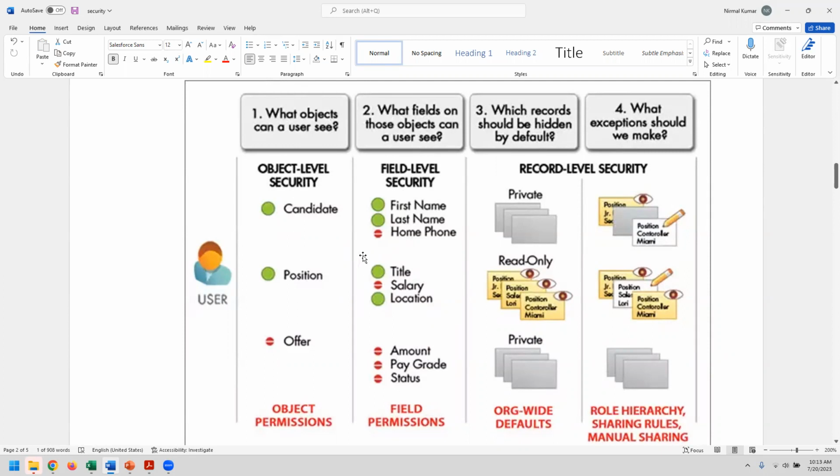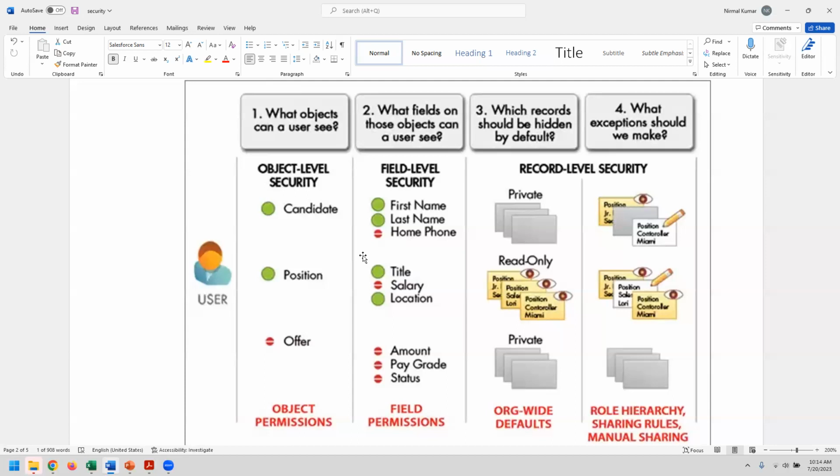But at times, let's say I have 100 fields, and I want to have five fields for one type of persona, and five fields for a different type of persona. What will happen is there will be multiple profiles. So instead, what they give is you can have a common profile, but you can associate different permission sets. For example, user A will have access to these five fields, user B will have access to these five fields, and so on.